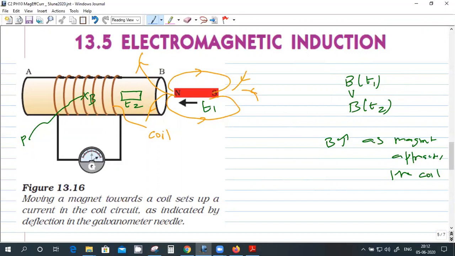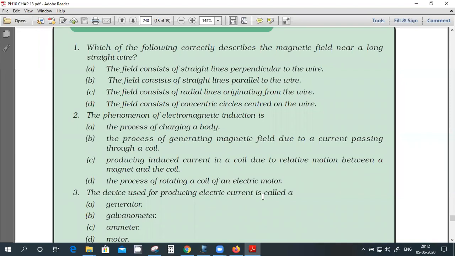But if the magnet is moving towards left, then there is a change in the value of the magnetic field. And even if the magnet is moving towards left, or the coil is moving towards left, but at slower speed, then relatively the distance between these two will change. Right? Then also there will be a change in the magnetic field. Then also there will be current. So basically the relative motion should be there. Yeah, due to relative motion.